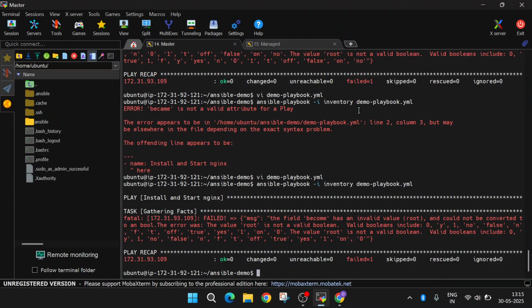The field become has invalid value root and could not be converted to a boolean. While gathering the facts, it's having some issue.